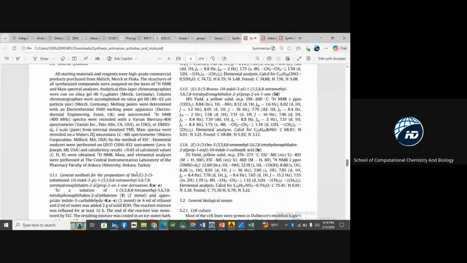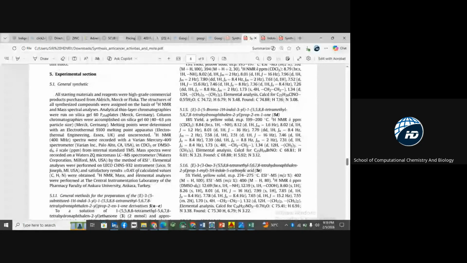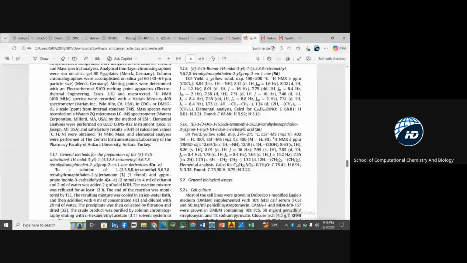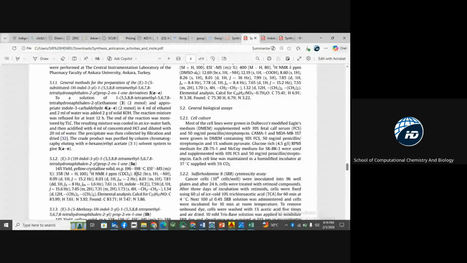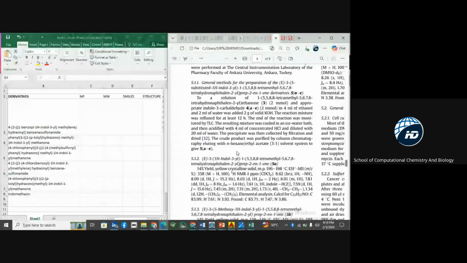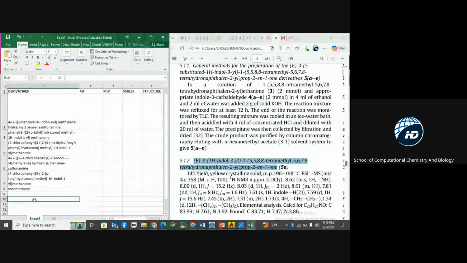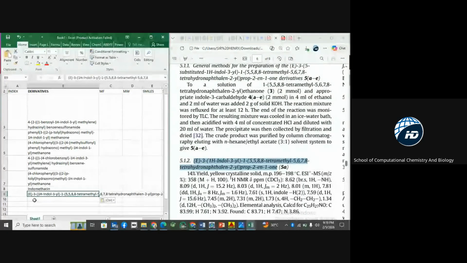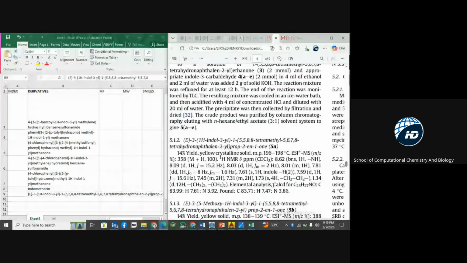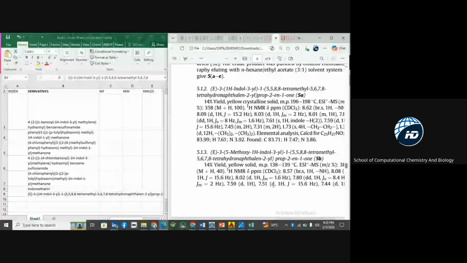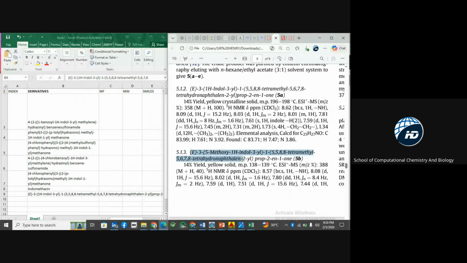Okay, fine. Look at it down. So this is 5A. You copy this. You come under the ones you have done and paste. You look out for 5B, copy, and paste.